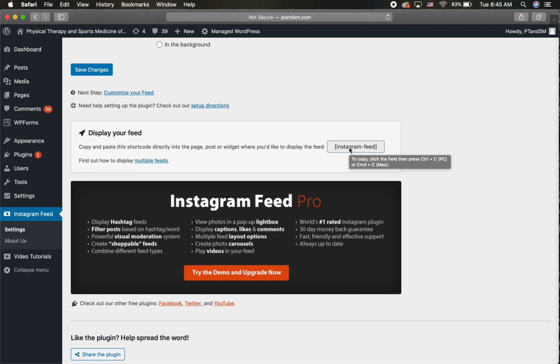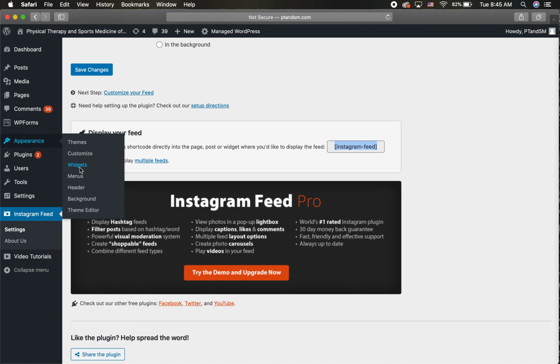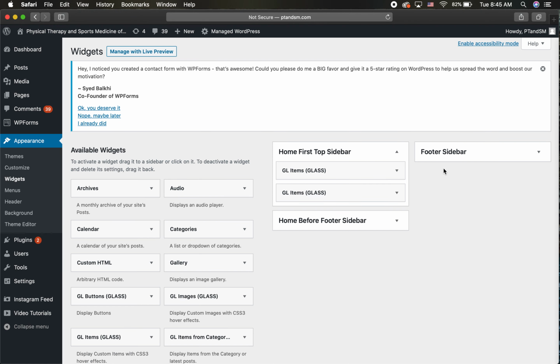So usually with a plugin, you're looking for a shortcode that they give you to put on your page wherever you want that plugin to show up. It says copy and paste this shortcode directly into the page, post, or widget where you would like to display the feed. So you copy that, paste it, let's say on a widget for the footer, and then you would go to that widget and actually paste it there.